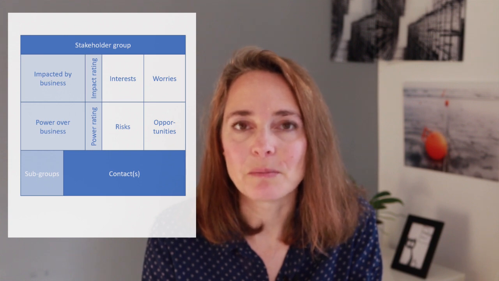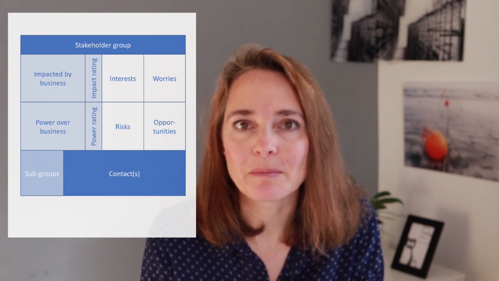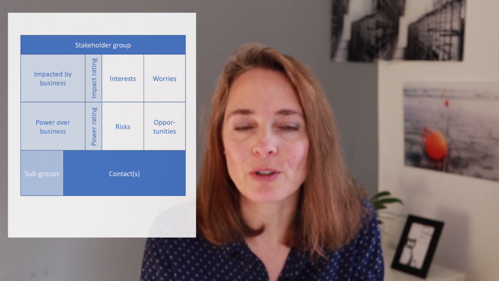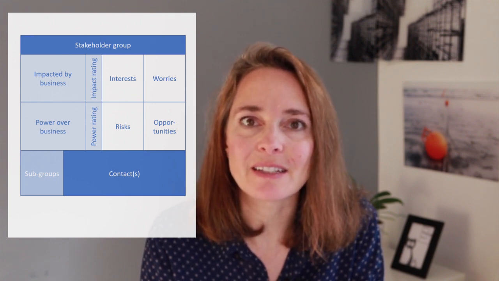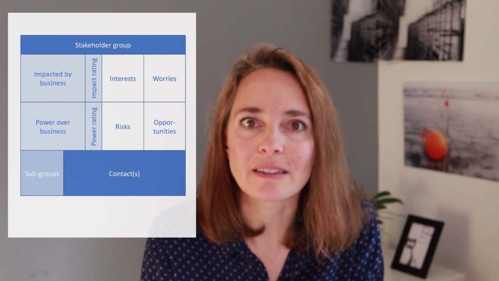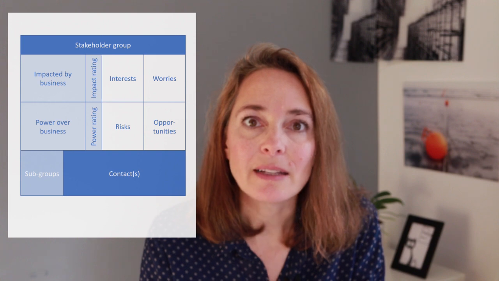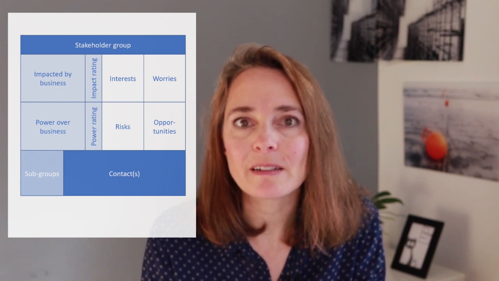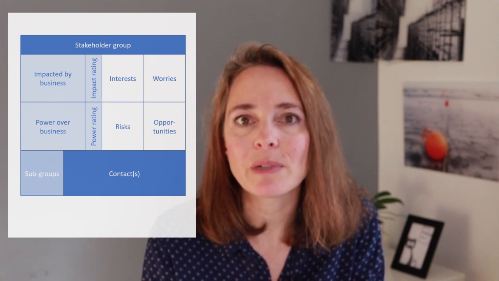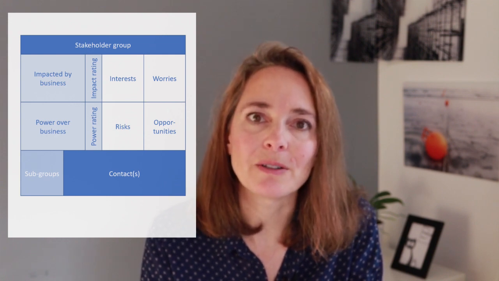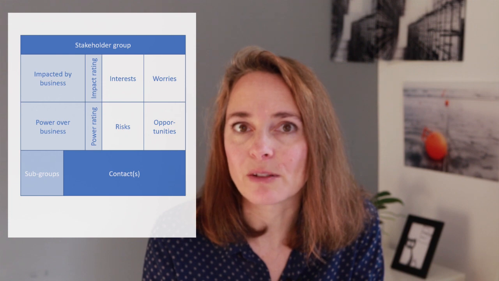And contacts are the most important part of this template because I don't want to talk to stakeholder groups normally. I want to talk to persons within that stakeholder group, so I need those contacts. And I will explain later why that is so important. And then a very recent field addition that I added to this template is that I also note down first ideas about involvement strategies for that stakeholder groups.